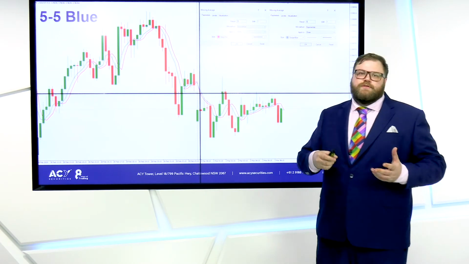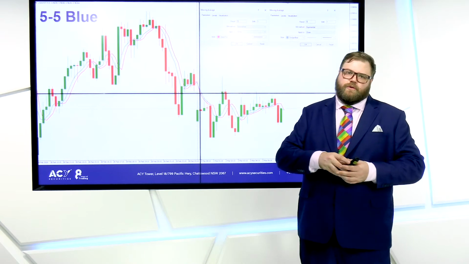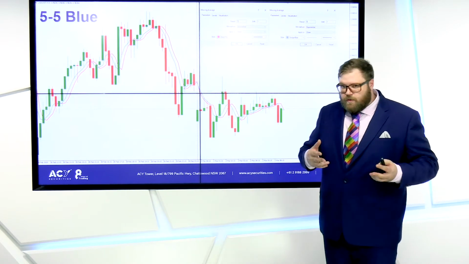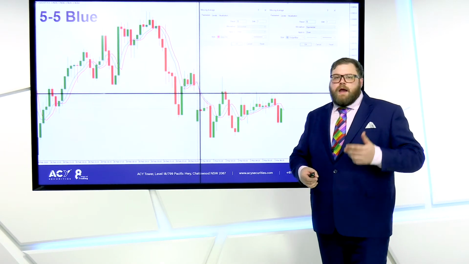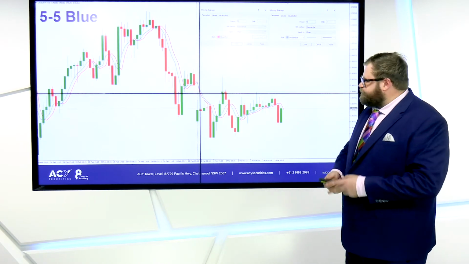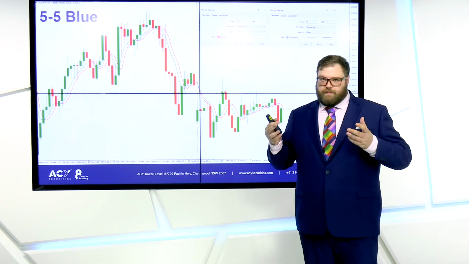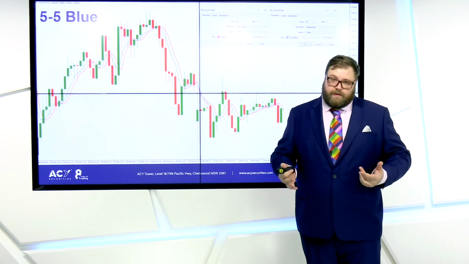You can use it to aid you in picking a direction if you like your candlestick analysis or pattern analysis. It fits in quite well with that sort of trading and scalping, but you can also use it just standalone if you wanted to. Now, it doesn't matter what time frame you use it on. It can be used on any time frame that you like.